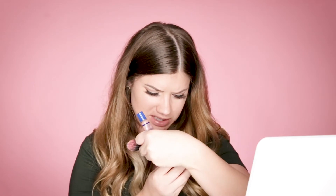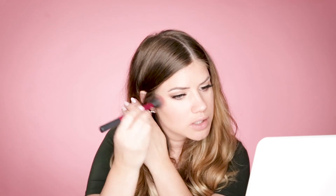Now we are going to move on to blush. This is one of my all-time favorite brushes — it is a dual fiber contour brush that I actually use for my blush, and it is from Real Techniques. We are going to use Toasted Rose Blush Sense. With your blush, you want to do circular motions. Every single person should be wearing blush, because the purpose of your foundation is to make your skin seamless and give it an even skin tone. You can look really washed out if you don't apply blush, so it is a crucial step in your makeup application.